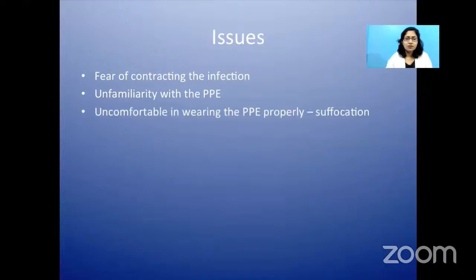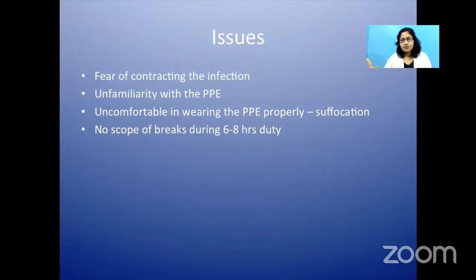So many were uncomfortable wearing the PPE properly, mainly due to the sensation of suffocation. If you're wearing a double mask along with a head shield, or depending on the type of PPE you have, people were feeling suffocated, and many had suffered from claustrophobia as well. Now for the team of paramedics doing bedside duties, the duties were divided into shifts of 6 to 8 hours, or some were given even 12-hour duty shifts. So there was hardly any scope for breaks during the entire period of duty. That was also adding to their mental and physical fatigue.